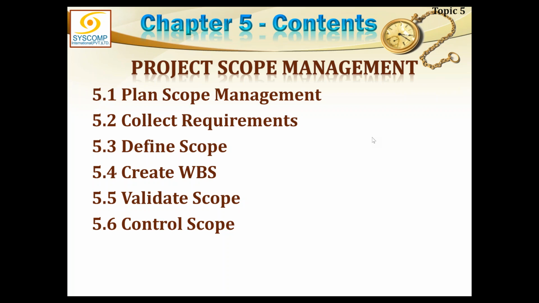We were talking about the define scope process, and the output is the scope statement. Now this scope statement is, as I said, extremely important. But you see, people do have an idea that scope is not only in the scope statement. We do have a scope when we were creating the business case. We do have a scope when we were doing the feasibility. We do have a scope when the statement of work was being created. We do have a scope when the charter was being developed. And there are so many places where the scope of this project was given and discussed and written.